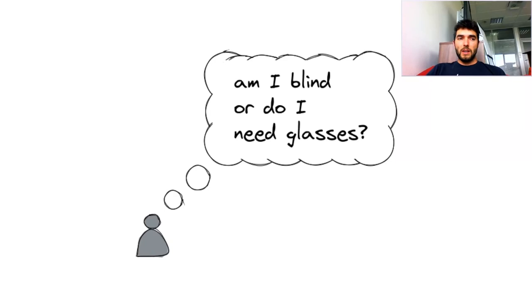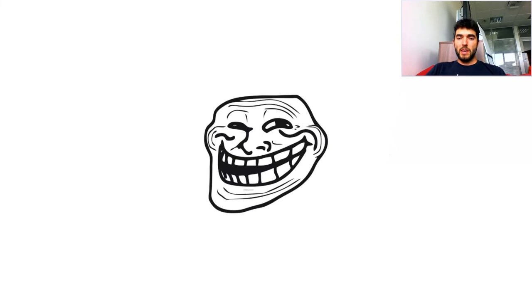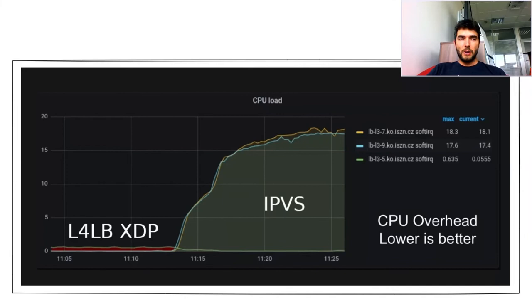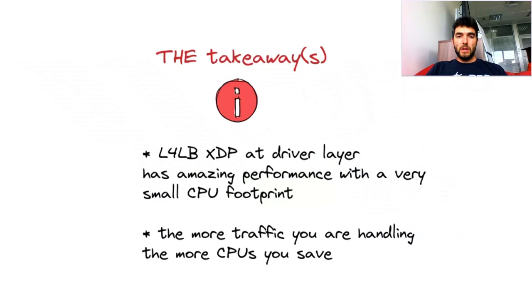But then we looked closely, and that's when the wow effect really came, because handling 800k packets per second by the Cilium L4LB showed us that it needs only half of a CPU core compared to the same traffic handled by two IPVS nodes, both of them using 18 CPU cores. Well, that says that we are saving 36 CPU cores when we replace IPVS with Cilium. This was a huge success, and that's what you should actually take away from this talk.